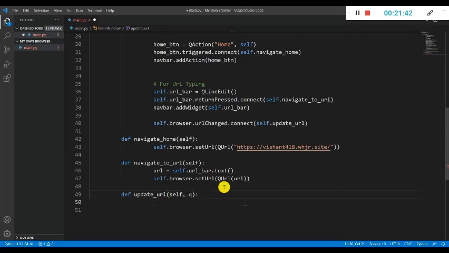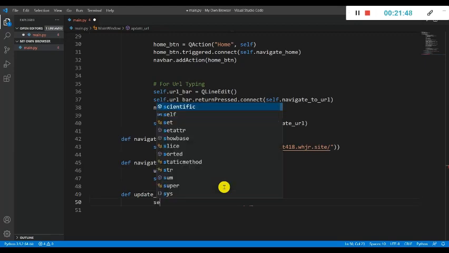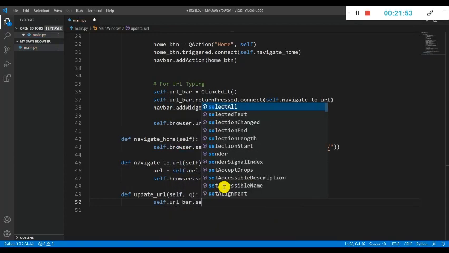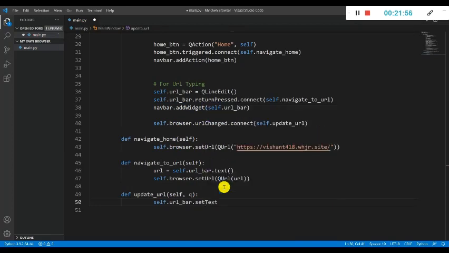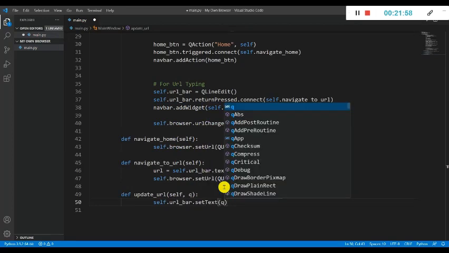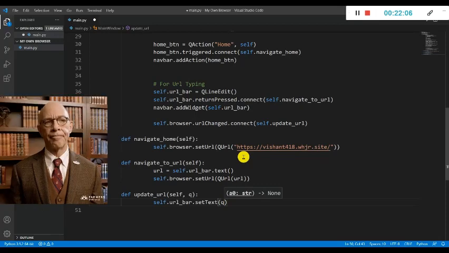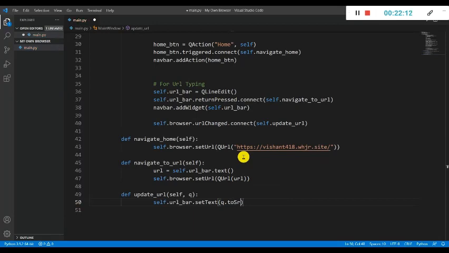Then come here and write self.url_bar.setText. In the bracket, I have written QUrl. Now you understand, in the bracket we have to write one more thing, q.toString(). So this function is now created.